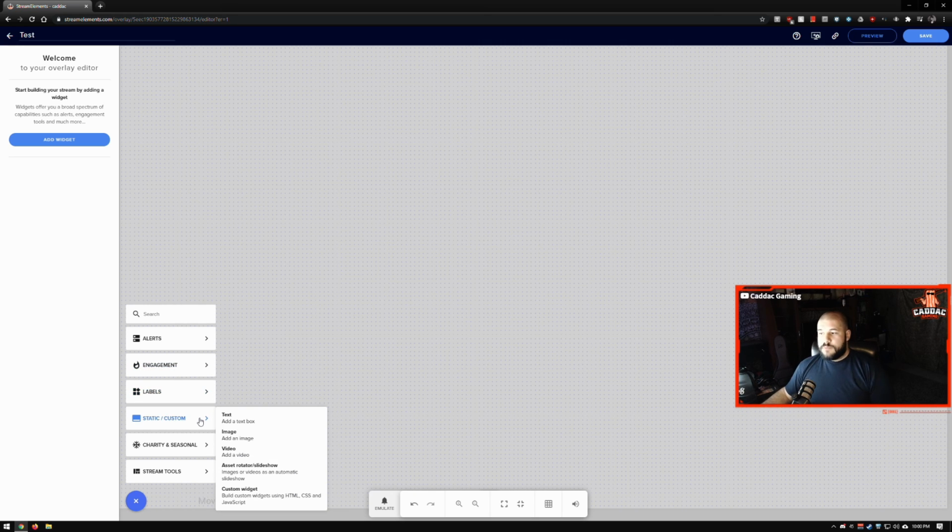You can add text boxes and images. So if you want something like my logo here, you would just add a static image, and you would make sure that it has a transparent background so that it's not just like a huge box, and your handle and everything can still appear behind it, so it doesn't look really bad. And you can also import custom widgets, which is what I will show you in a bit. A lot of the stuff on Sam and Harris's Discords are all basically custom widgets, but you don't go through here. You can just fully import a widget via an overlay, and then you can copy it over to another overlay, and I'll show you how to do that in a second as well.